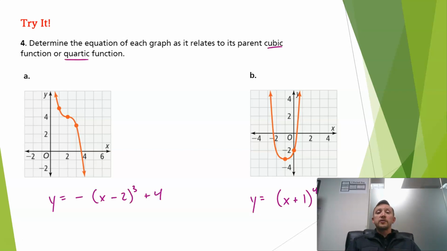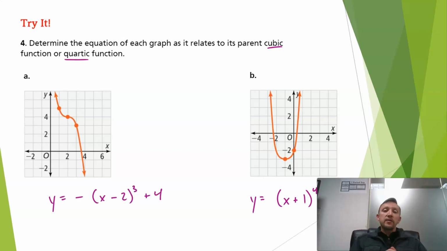How did you do? Let's see. So the first one there, that would definitely be a cubic. Okay, the right side of the graph is going down, so it's going to be negative out in front. The turning point, or where it's twisted at, however you want to look at it, that's moved to the right 2 units and up 4 units. So we would have in parentheses x minus 2 quantity cubed, and then it moved up 4, so plus 4.